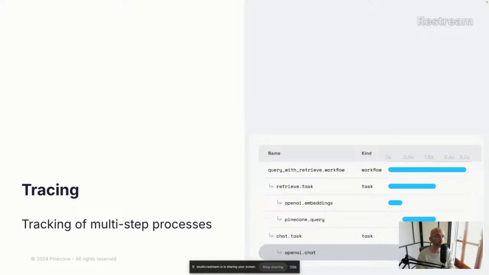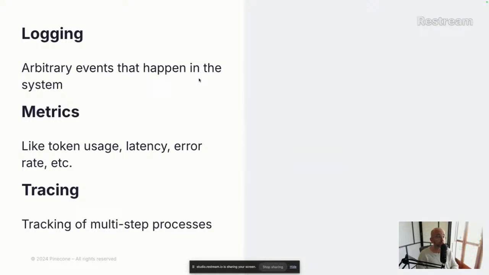So this multi-step process is something you can easily track when you look at the trace. As you can see here, you see how much time the whole process took, and you can actually trace different parts of that overall process. So this is OpenTelemetry: logging, metrics, and tracing. These are all standardized with OpenTelemetry. And if you're using OpenTelemetry as your go-to protocol for observability, you can basically connect it to any platform that you want. So it's a pretty cool project.